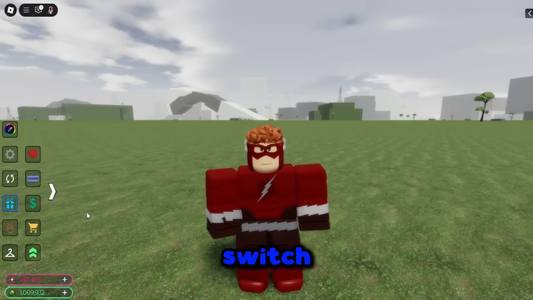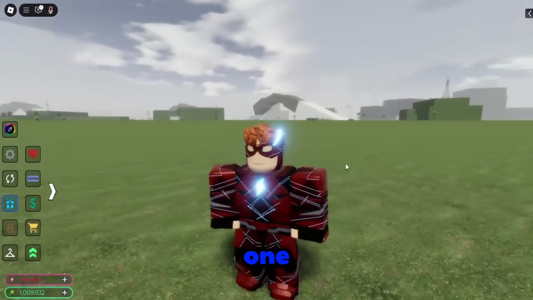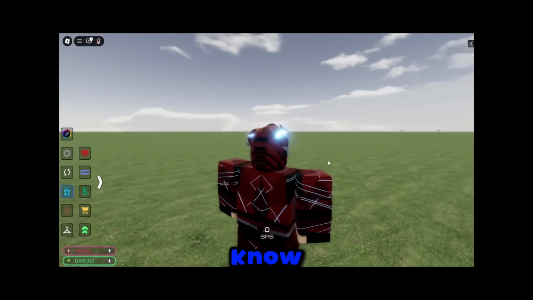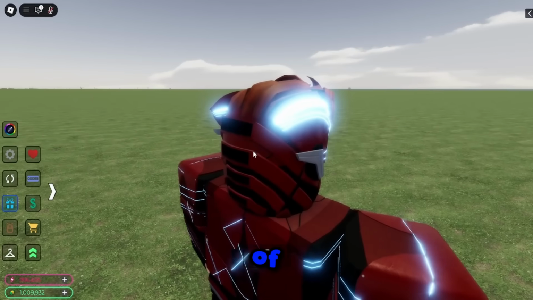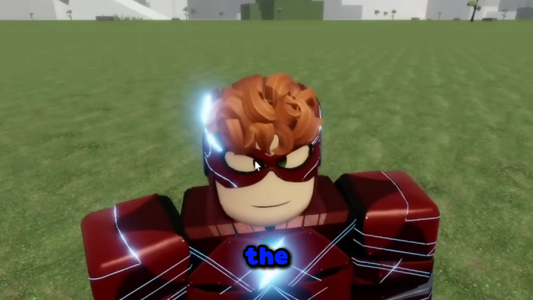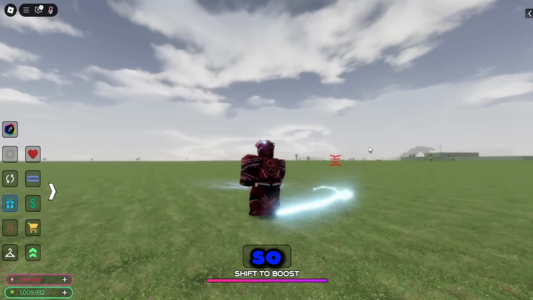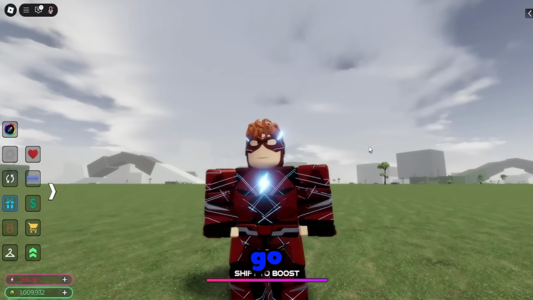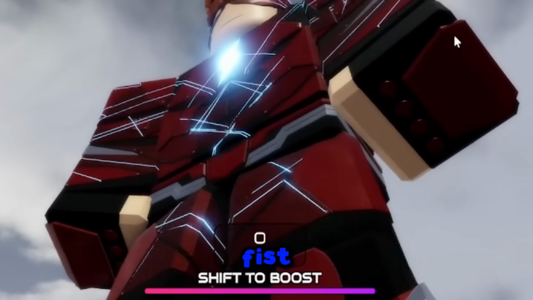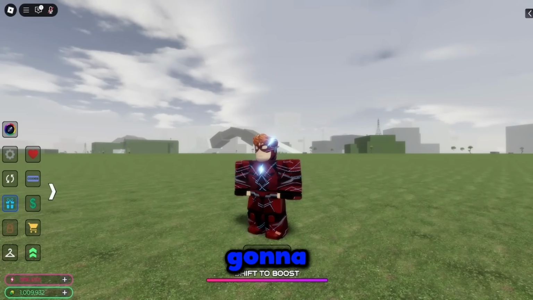All right, let's switch Wally West. Now we are Wally West JL, and I can't lie, this one might be one of my favorites right now. I like the DCEU type of helmet right here, the nice armored version of this. What else? I like the hair too. This one looks pretty nice. All right, let's press speed. So there we go. Oh, look at the fists. Woo! And a little lightning around. Also, I'm going to boost it so you guys can hear, it's making static sounds.